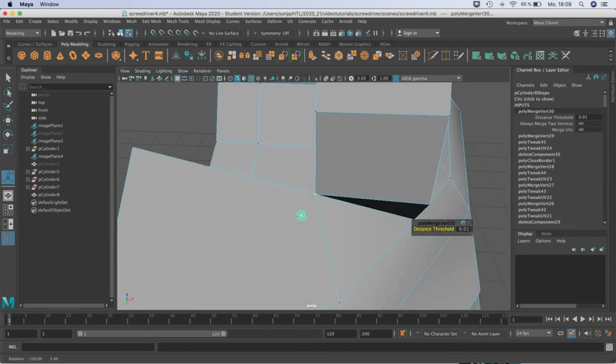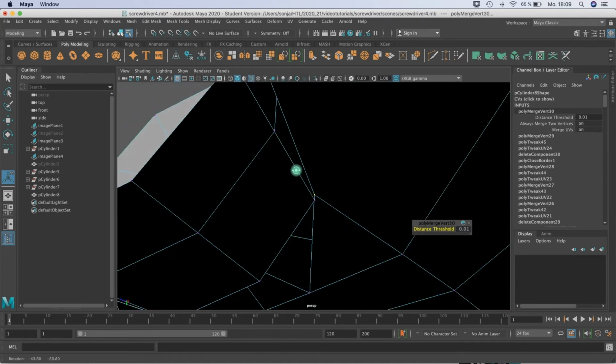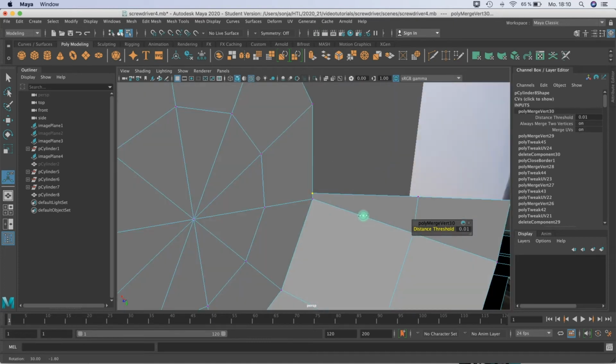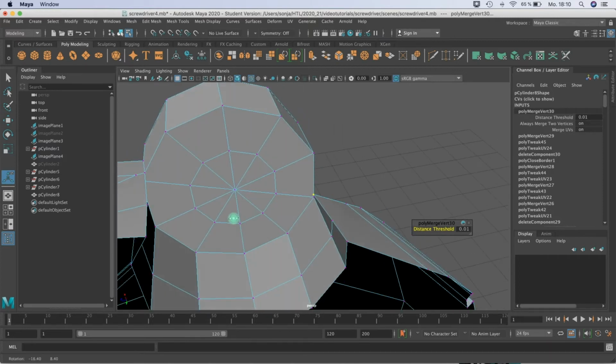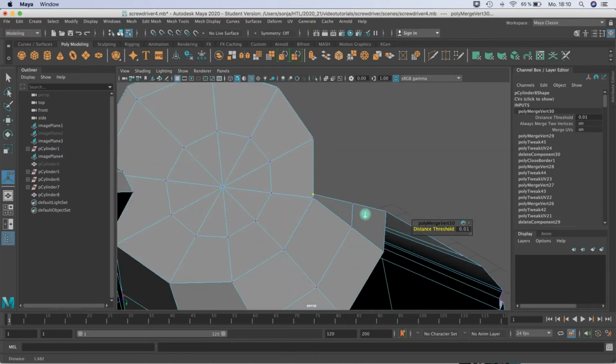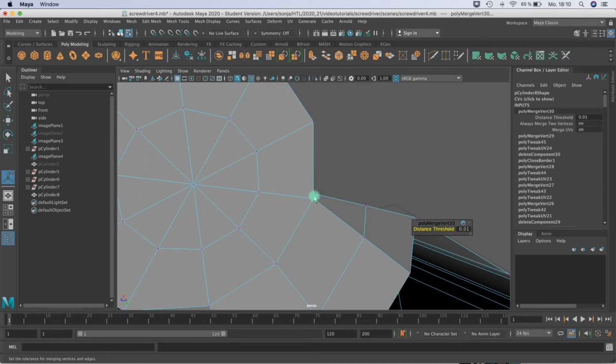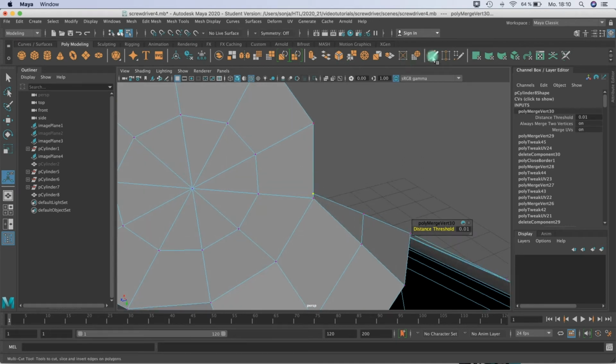Maybe I merged too much. No, it looks fine, but actually I think it would be a good idea when I connect this point also. Oops, that's the wrong tool.